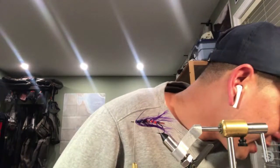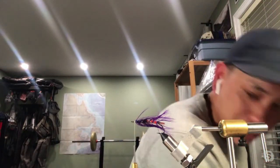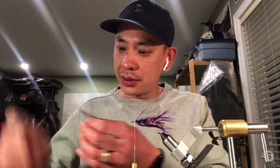So I am actually now going to throw in my throat, and I like to just use a little bit of dyed flank. You know what, actually, maybe I'll just keep it with the natural. I'm going to go with a natural teal flank. Oh, look at this. I had a nice one on my desk.